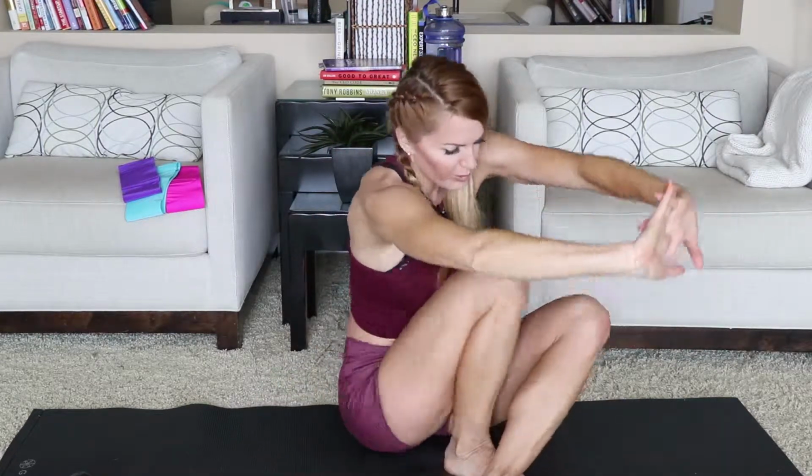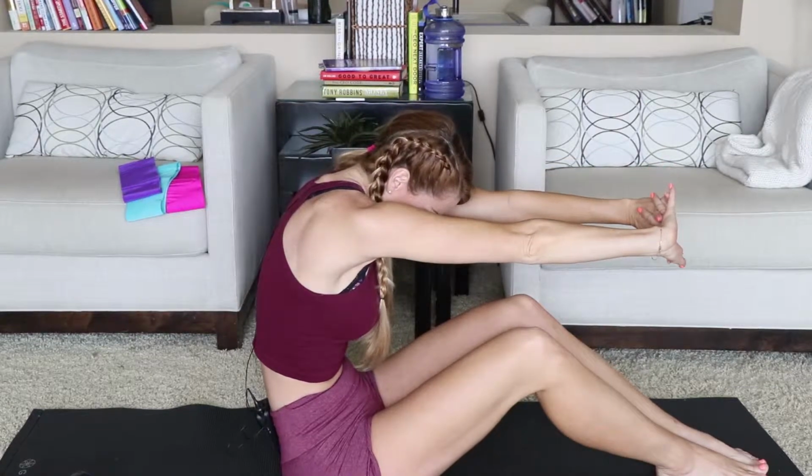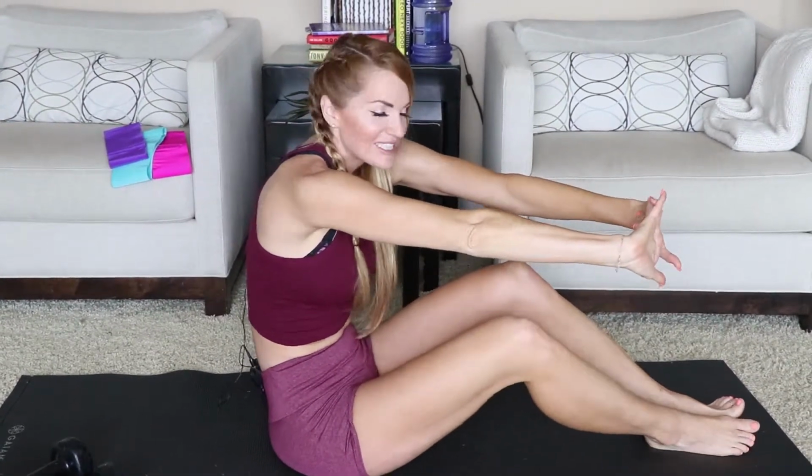And then another good one is interlacing your fingers together. Go ahead and just turn your hands away from you, and just rotate everything forward, so you can just kind of start arching forward, as you can see on this side. Again, nice, slow, deep breaths. I'm going a little fast because I'm trying to get all of these workouts in that you guys can see.